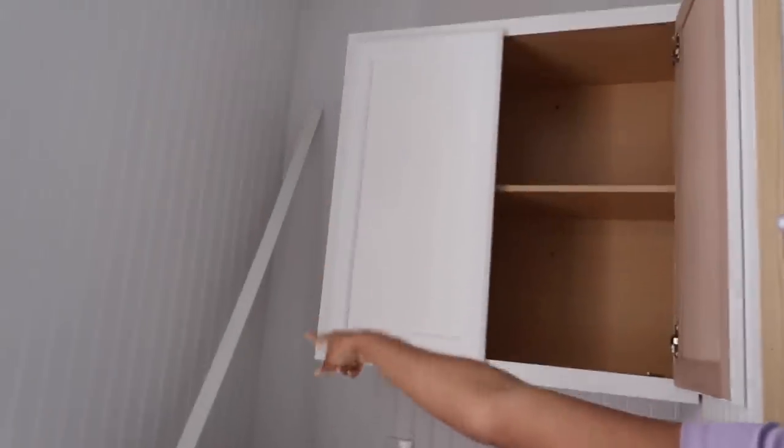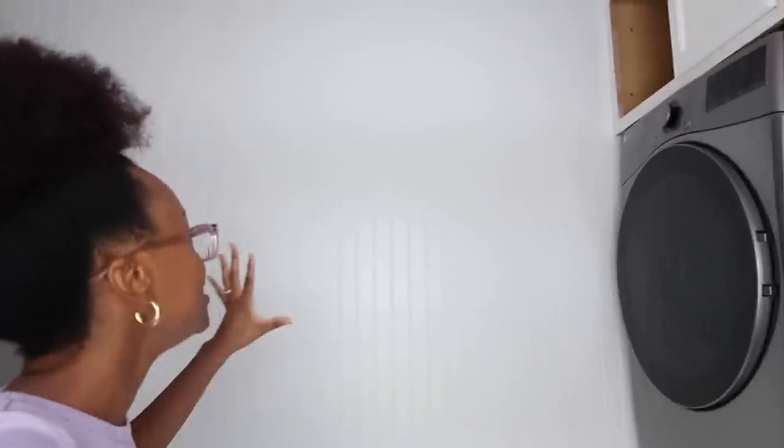Still figure out what we're going to do over here in this situation. At this moment, I'm thinking I'm just going to do the shelves, but you guys left some great suggestions about a rod to put there. I thought that was a really great suggestion, but I don't know if we would use that a lot. And then Marcus showed me something that could go right here. It's a collapsible rod situation that he thought was cool, so I think he wants to put that here. So that's the only reason we probably won't do it here. We got a lot of great suggestions, so thank you guys so much. It really helps get those creative juices flowing when I feel like I'm in a rut with my design.